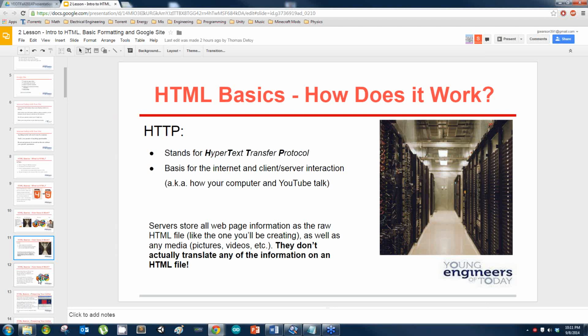So how does the actual HTML part of it work? Well, your browser takes the raw information of the HTML file, whatever words or structures are typed up into it. And then it converts it in real time into a web page. So you don't actually see the words behind it. You just see the pretty artwork and all that other fun stuff.